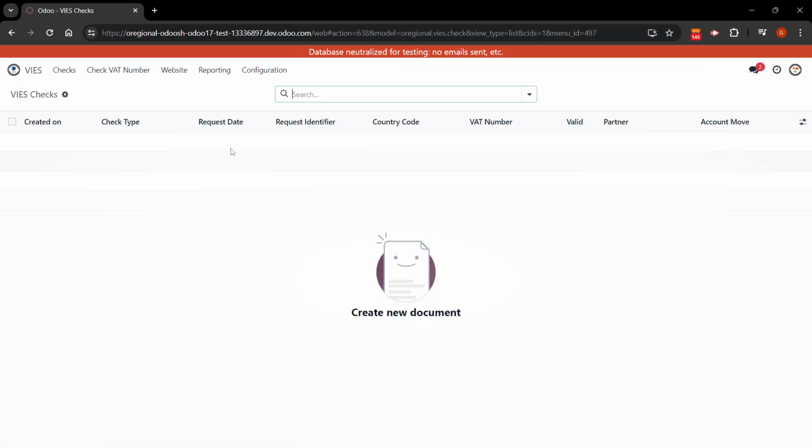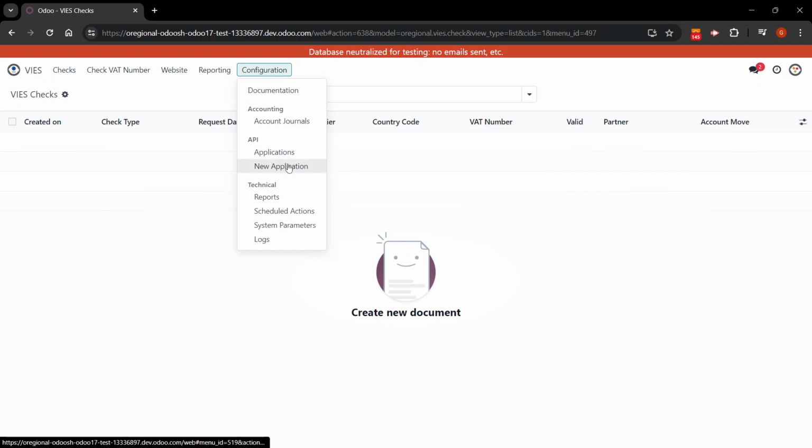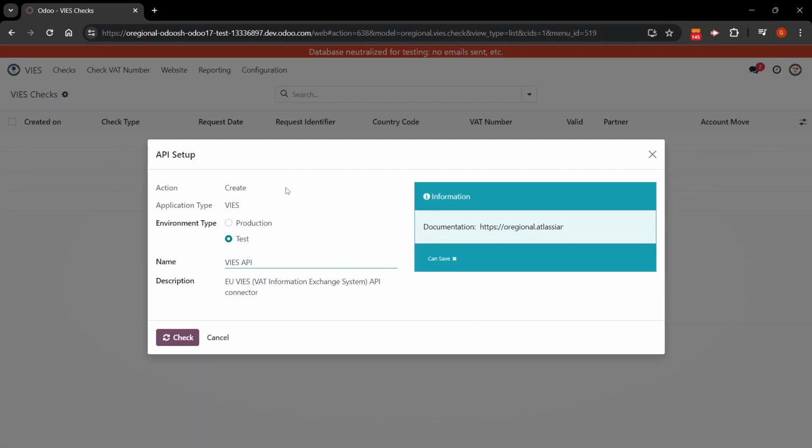So VIES, let's go into the menu. You have some menu items, and we will go through them, but first let's configure a connection. You go to configuration, new application, and you can just create a new connection. For the environment type, check our video about Oregional VIES and Oregional API based apps to get an understanding.